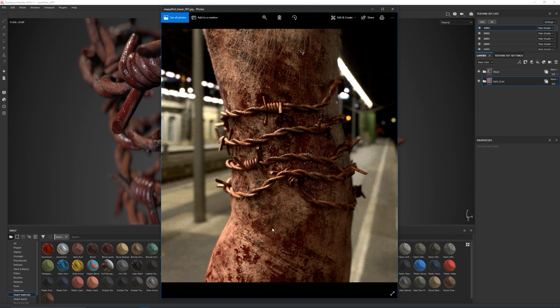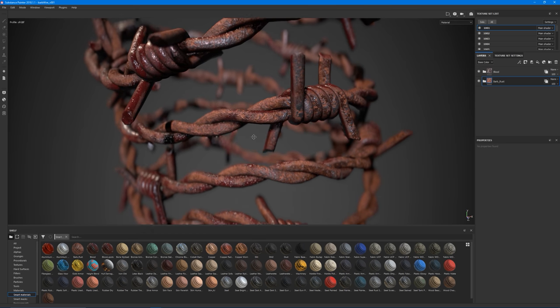What I will tell you is that all of this has been painted in Substance Painter, so all the barbed wire, the skin, the blood, even the skin detail on the sculpt has come from Substance Painter. I will probably show this in the next lesson, but for today I thought it'd be interesting to show you how I went about making the barbed wire, because I got quite a nice rusty material out of it that I've saved away for future stuff. So let's go through how I made this.